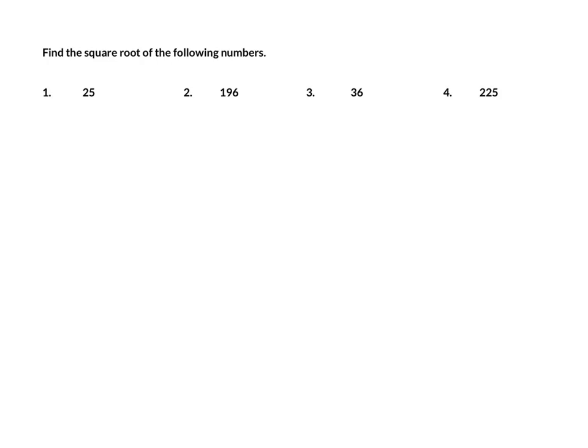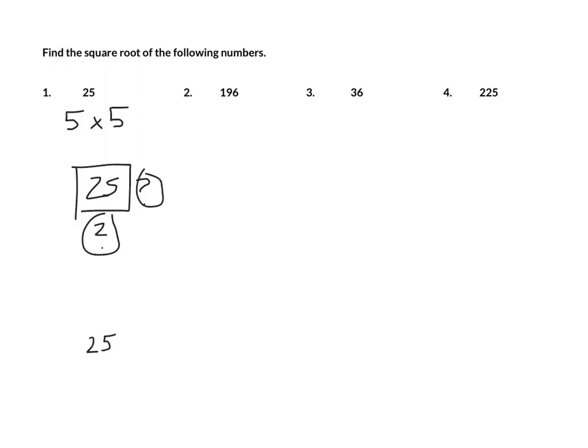If we look at 25, most people would be able to tell it is 5 times 5, but how could we prove that? I know that if I was making a square and something times something was 25, that means these two things need to be the same. So if I took 25 and broke it down into its prime number parts, divided by 5 and 5, I see that 25 is made up of two 5s. That means each of these parts had to be 5, so the square root of 25 is 5.